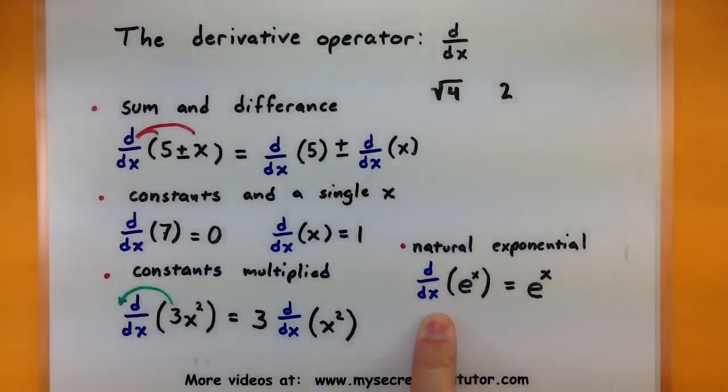All right, and the last of our basics is a really, really neat one. This is when you take the derivative of a natural exponential, so e to the x. When you take its derivative, you get the same thing back, so it doesn't change it. So this is a really handy one, and it's why you often like to see e to the x in a lot of your calculus problems, because you know its derivative is just the same as itself. All right, so let's play around with these basics by looking at lots of different examples and see how it works.